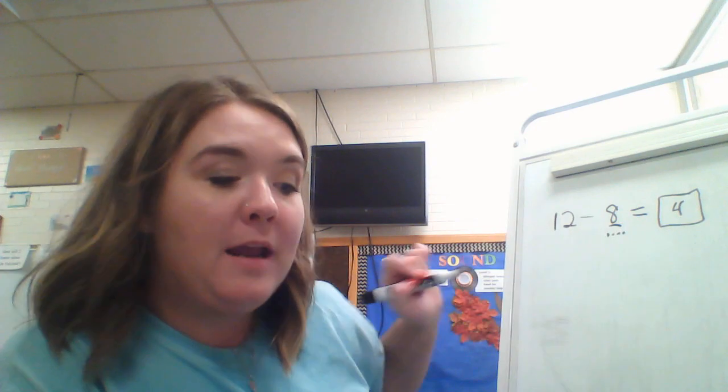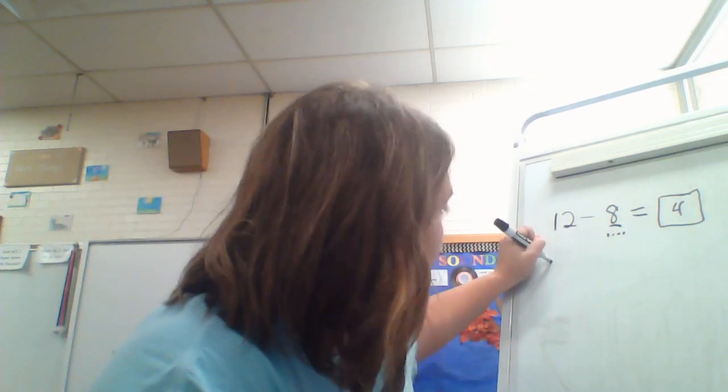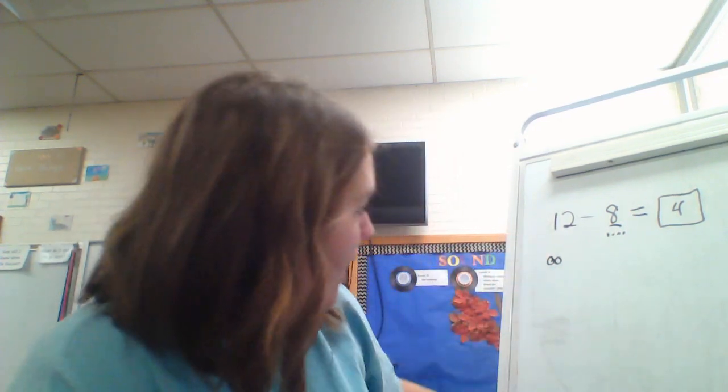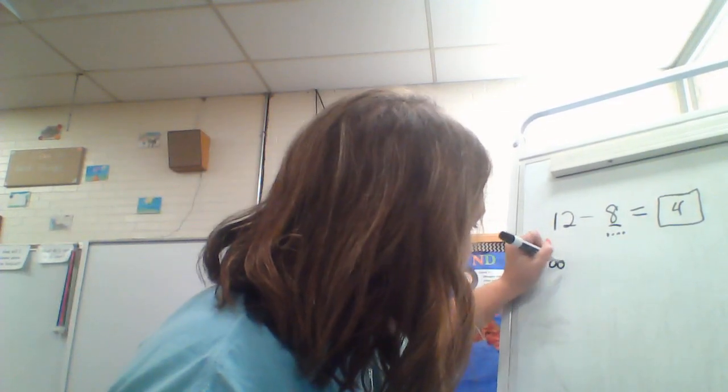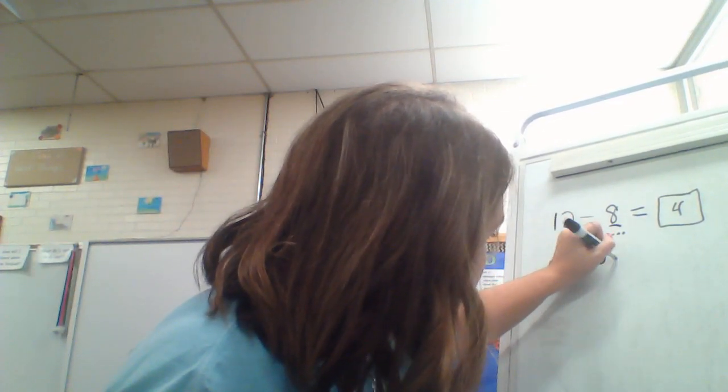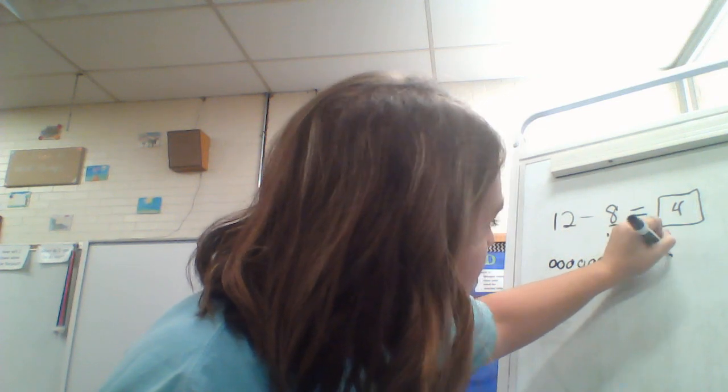That's my equation. I didn't do my drawing. I skipped a step. So that's my equation. I need to make a drawing. So if I have 4 roses, or no, I want 12 flowers, right? I want 12 flowers. 1, 2, 3, 4, 5, 6, 7, 8, 9, 10, 11, 12.